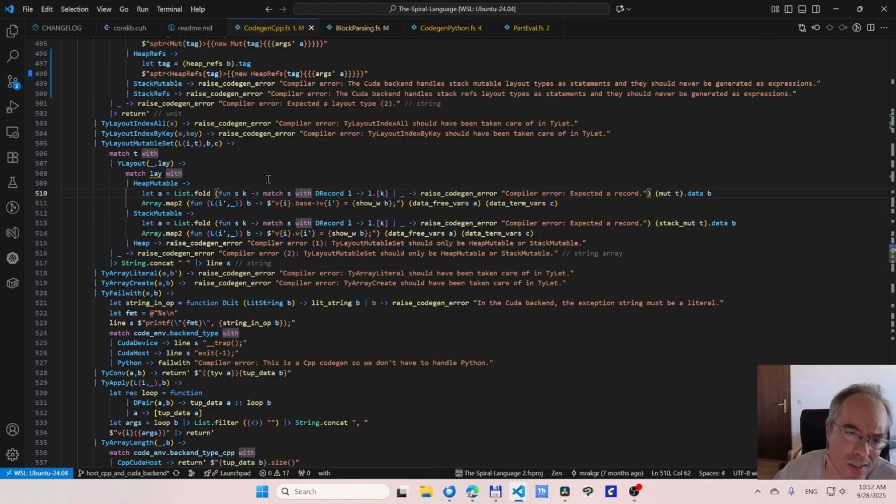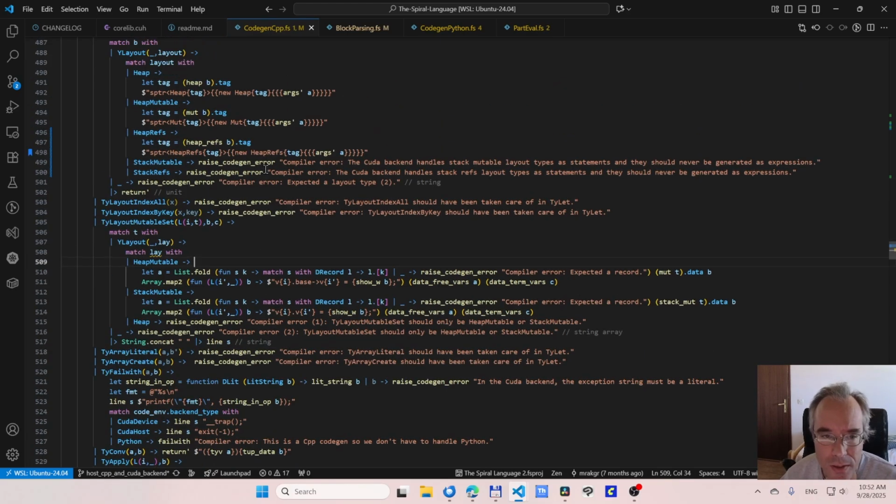Making a language isn't such a huge deal. You just have to make sure that all the operations compose together properly. Heap mutable, stack mutable, heap.